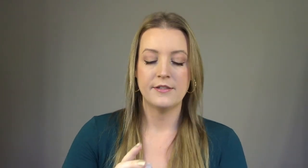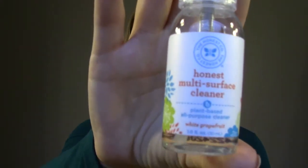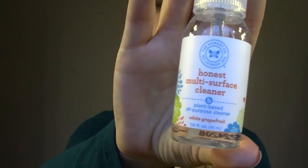This is from the Honest Company — it's the Multi Surface Cleaner. Not all beauty related, but that's okay! This smells really good and it worked really well. There wasn't much in there so I went through it in a day, but I'm going to look into Honest Company products more. They're a more natural company that does diapers, cleaning products, prenatal vitamins, and all sorts of things. I liked what I tried, so I'd check them out.